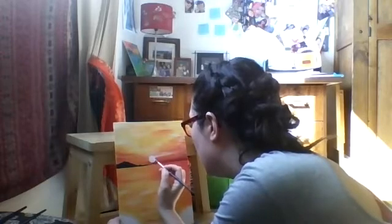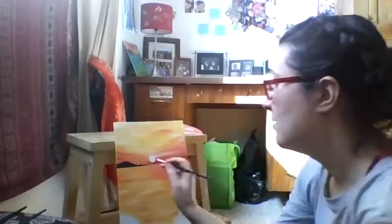And add a little bit like that. And then I'm going to stop for a little bit and let it dry. As it's kind of doing its thing, there are some nice red clouds that go in front of it. So we're going to be layering that in a little bit.